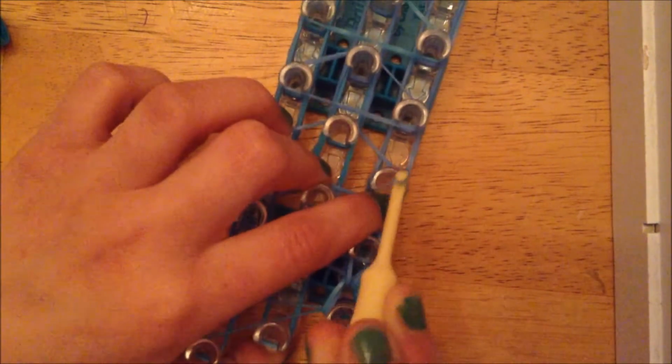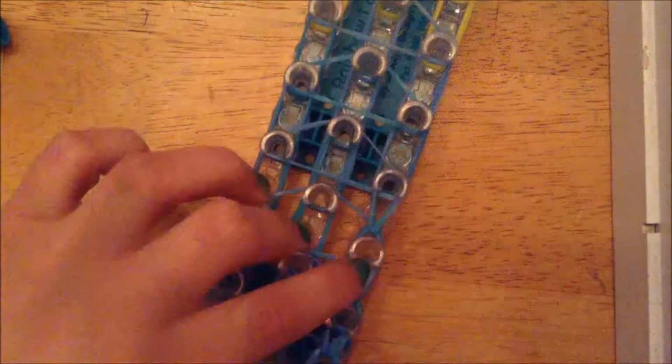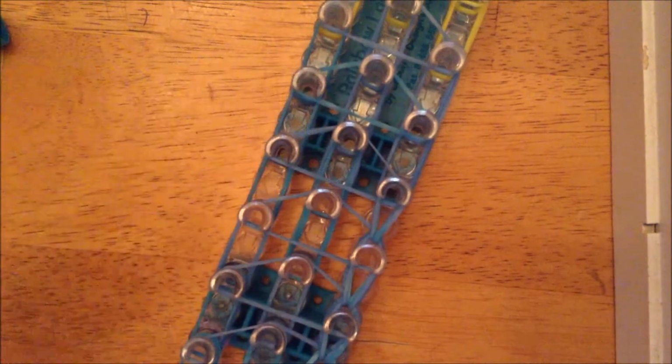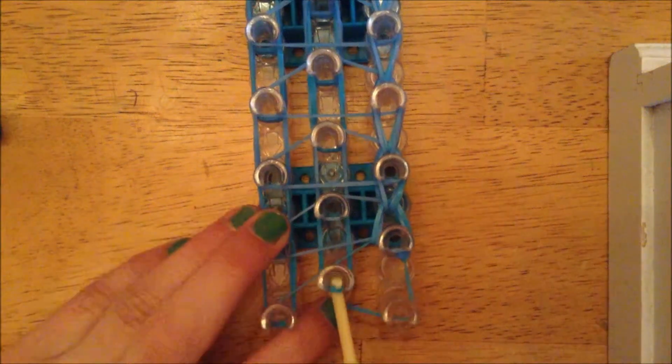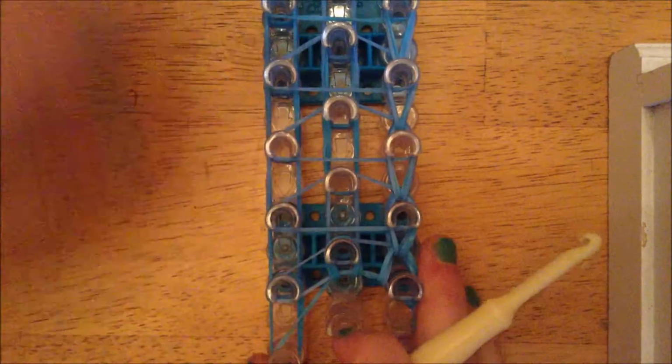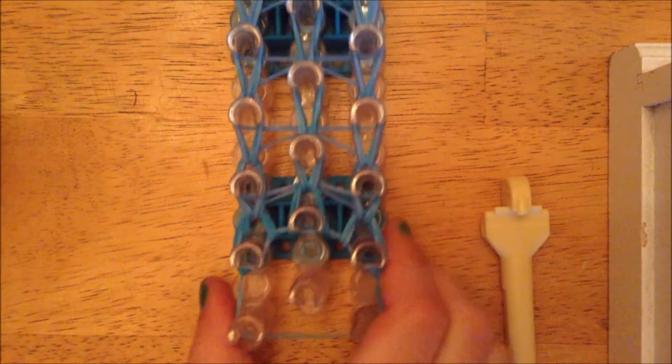So you're going to want to grab both of the bands, bring it up, and then loop it forward. I will close in on the shot so you guys can see. Yes, I did close in that much. So you're going to go in, pull the triangle band back, and then lift up both of the 2 bands, and then just hook them forward, like that. And then keep going on this until the end. Then go back to the next part and do the same thing all the way up on both sides. What your loom should look like.